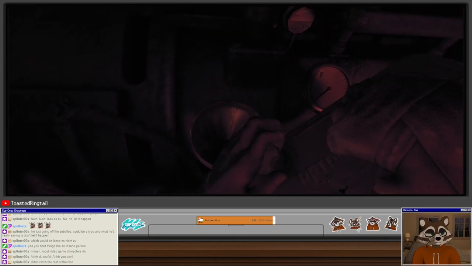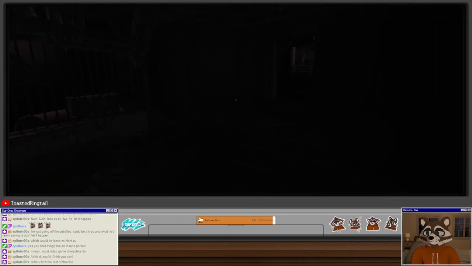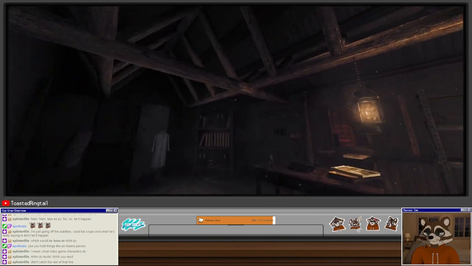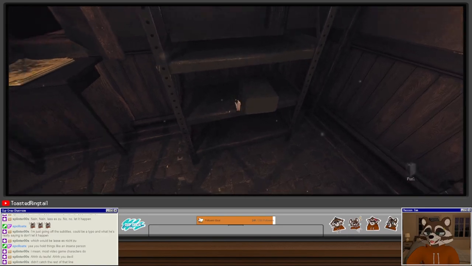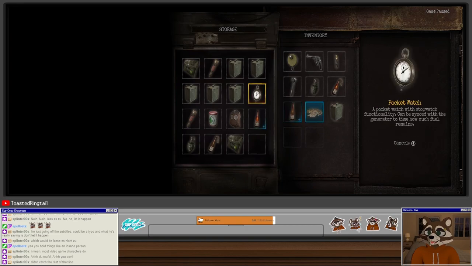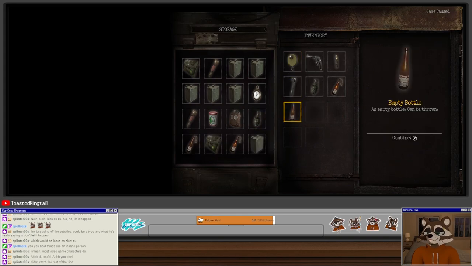All right. There we go. Look at that. We got our fuel back up. Alright, so now we can go grab the bolt cutters, and we'll finally have bolt cutters. That's pretty sick. I'm feeling pretty good about that. Do I want to combine these? Yes. There we go. Our inventory is looking pretty good right now.